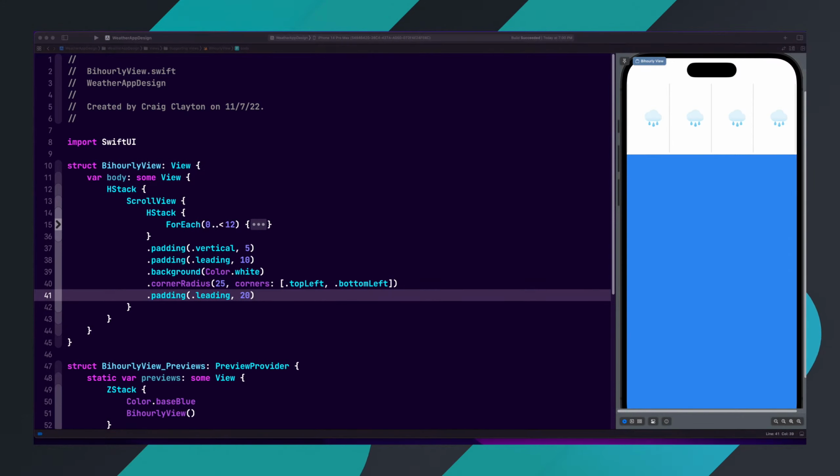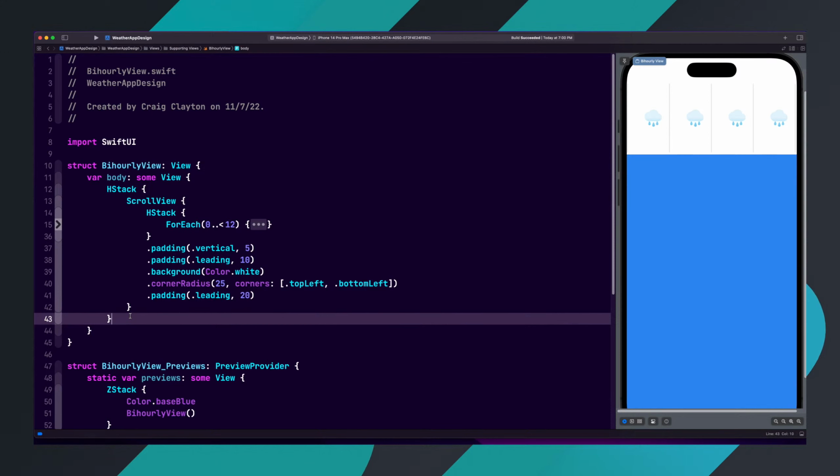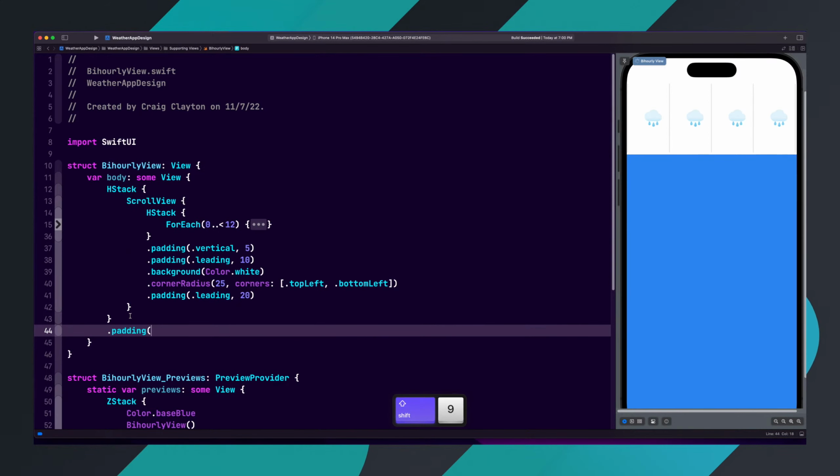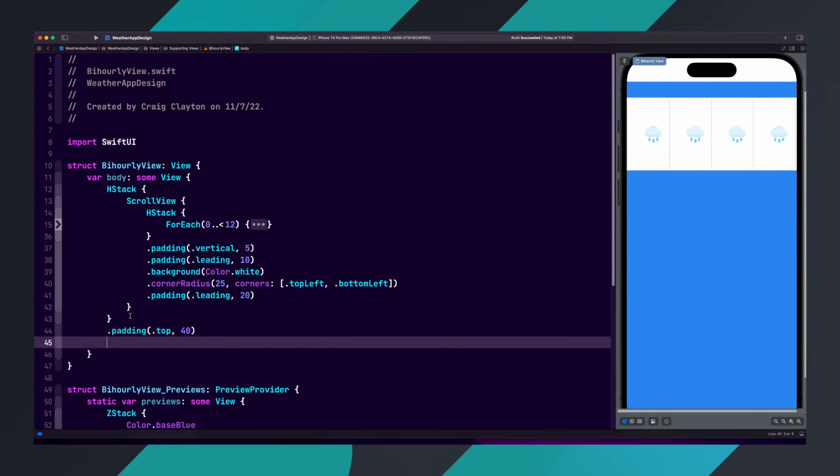Good. So that's our H stack. Our scroll view is not going to have anything, but our actual H stack container will have some padding at the top of 40 and padding at the bottom of 30.